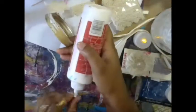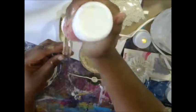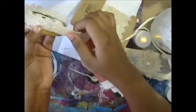And now I am going to use my tacky glue, which had a clog, and I'm going to use this lace, which I got at the dollar spot at Target. Super cheap for $1, and it's really quite beautiful. I've been looking for a way to use it, and this is kind of a vintage inspired project, so I figured this would be perfect.